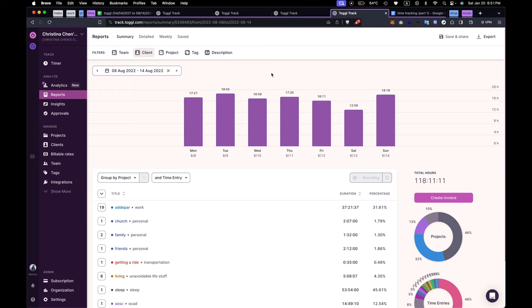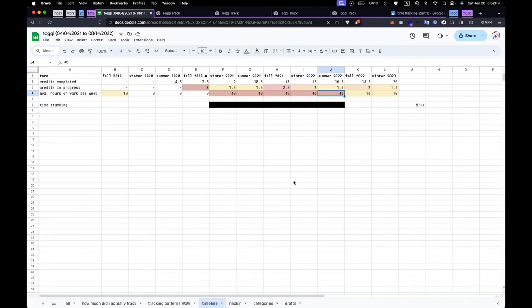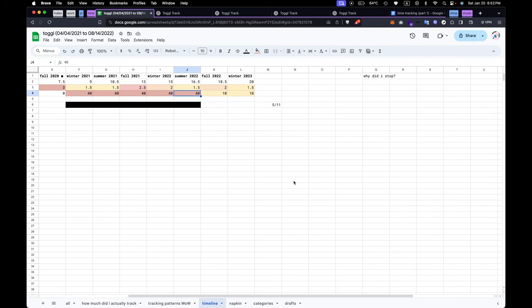Anyways, here we're actually looking at my final week of tracking, and I didn't actually plan to stop tracking on August 14, but it just happened to be my last week of work, and I also went on vacation the week after. So I stopped tracking my time when I stopped working full-time at the same time as studying full-time. Why did I stop? Mostly changes in circumstances. Throughout my time tracking, I found that it was much harder to maintain tracking when I was traveling and not on my computer as much.